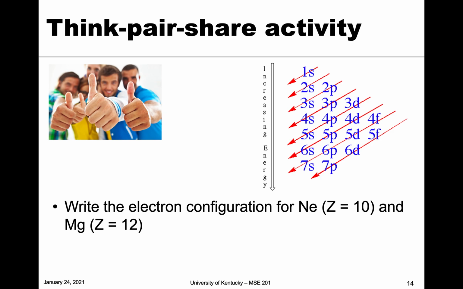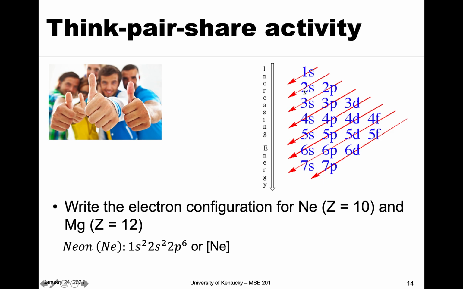All right, so now let's look at that using the filling order. We're going to start with neon, which is atomic number 10. Because of the definition of atomic number, that means we have 10 electrons. So we start at the top here. The 1s can have 2 electrons, so we're going to take 2 of those electrons and fill that 1s. The way we write this is 1s, and then we put a superscript 2, right? So we filled that subshell, that orbital, because there's only one orbital there.